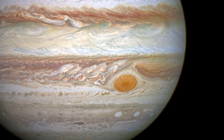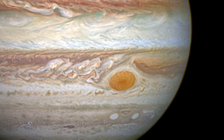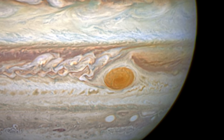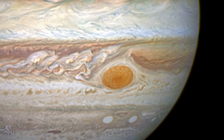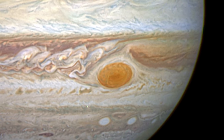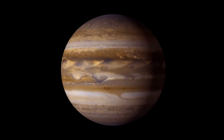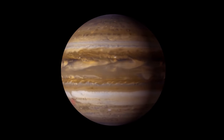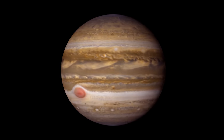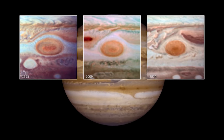A long-standing feature of the storms of Jupiter is the Great Red Spot. Large enough to swallow the Earth, this storm system has been studied since the 19th century, when it was measured at a little over 41,000 kilometers on its long axis. Voyager 1 and 2 measured it at over 23,000 kilometers, and recent observations by the Hubble Space Telescope have the red spot at only 16,500 kilometers long. It seems the rate of shrinkage is increasing, and one day it will probably vanish altogether.